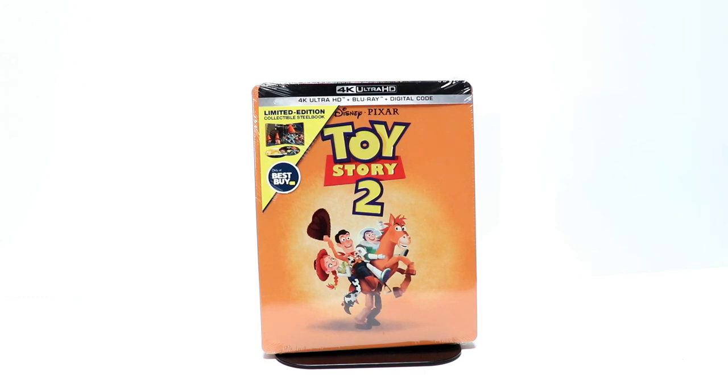Hey, Tony here. Today I'm going to do an unboxing of the Best Buy exclusive Steelbook for Toy Story 2 on 4K Ultra HD. So stay tuned.